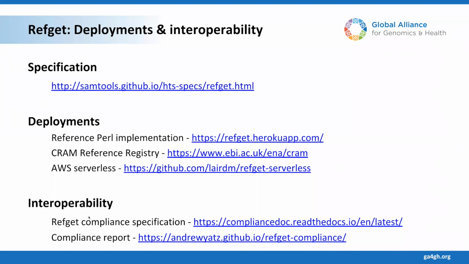We've also had interest from Google and from Microsoft Azure to actually deploy similar versions into their own cloud as well. So hopefully, if you're running cloud workflows, you will be able to just use your local cloud deployment of Refget to get your reference sequence. You won't have to come back to EBI for that information, which is good, because if everyone around the world tried to retrieve sequence from us from EBI, we would not be able to provide all that information at the same time.